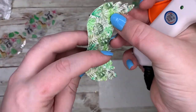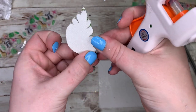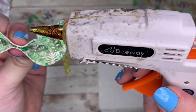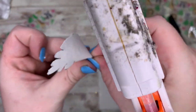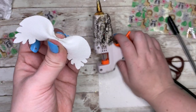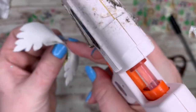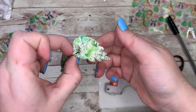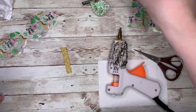I'm going to start with my glue gun. I'm going to do a pinch with this one, with the tails. Find your centre point by folding in half. I'm going to fold that up, get the glue in there. Put a little bit more in. You can see my glue gun gets overworked and it's filthy. I'm going to put a clip in the middle to hold that in place while it dries and I sort out the other bit.